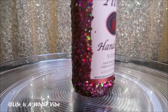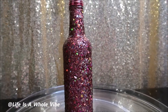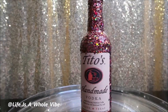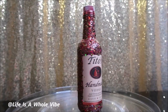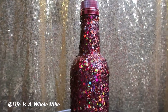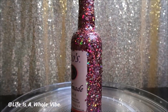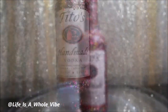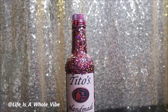Okay you guys, here is the final finished result of this vodka bottle. The glitter really complemented the color of the label and the color of the top. Now you don't have to complement the color of the label or the top if you don't want to — if your friend's favorite color is pink, do it pink; if they like blue, do it blue. Whatever color you want to roll with, that's what you do. I gave it to my friend and she absolutely loved it, and her friends at her dinner party loved it as well.